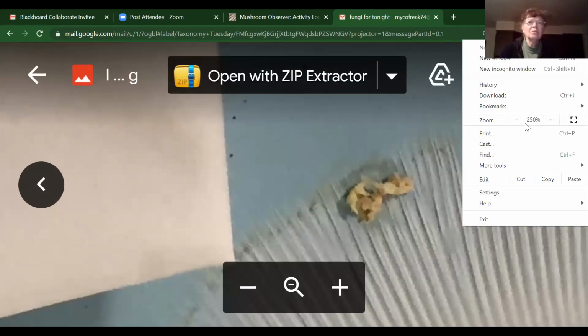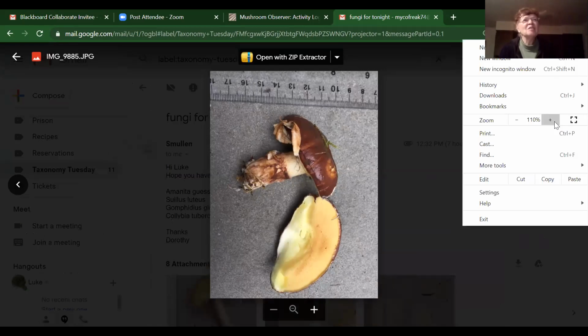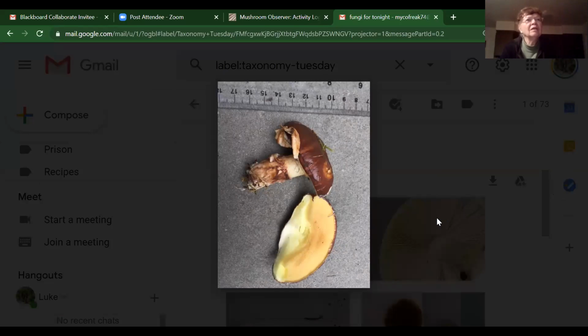All right, then next picture. So that was around the block under someone's spruce tree. But then Bill and I were blowing leaves on our lawn, and he kind of stepped on this. So there's a big, thick piece of the veil. And this whole cap is very slimy. And so you can see that it's a bolete. So this is a Suillus luteus, or the slippery jack. And it was also growing under a Norway spruce on my property. But it kind of broke apart, probably got stepped on.